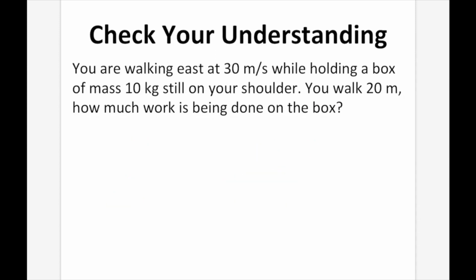Check your understanding. You're walking east at 30 meters a second while holding a box of mass 10 kilograms still on your shoulder. You walk 20 meters. How much work is being done on the box? So work is the question. Force is going to be the force required to keep that object up. Now if it's a box, force is going to be up that way because gravity is working down. But the thing to keep in mind is that distance is that way. So we're going to have to keep that in mind.